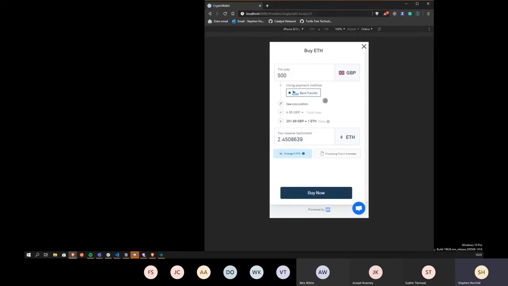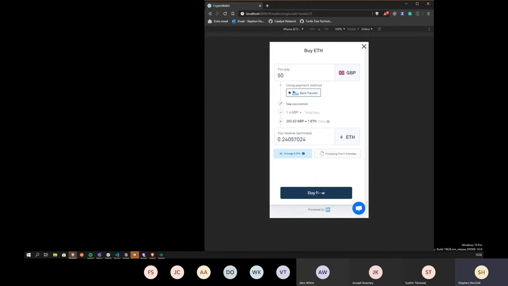Basically, you're presented with a modal to buy some crypto. So, for instance, if we want to buy £50 worth of Ethereum, it will calculate a fee for you, which on this testnet, I think, is set at 1%, but on the production one, it's half a percent.